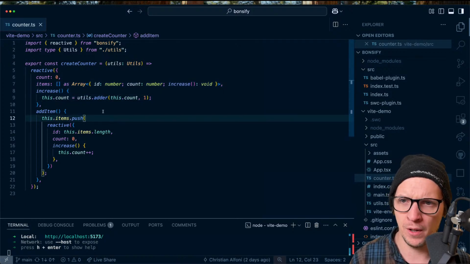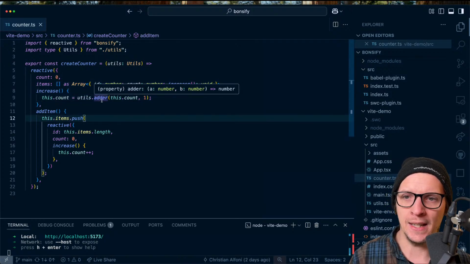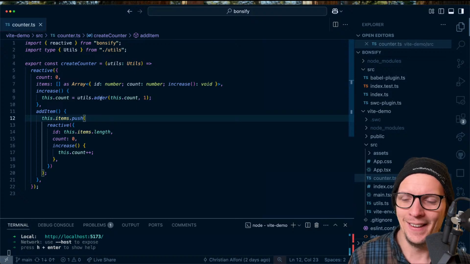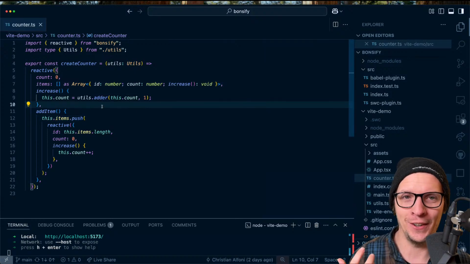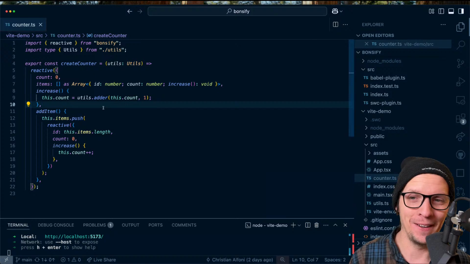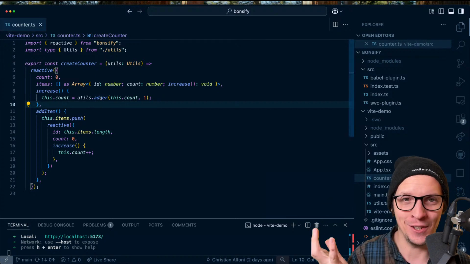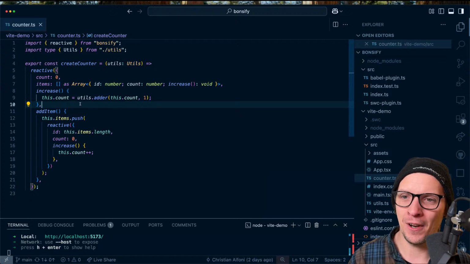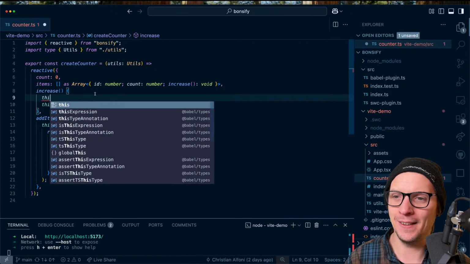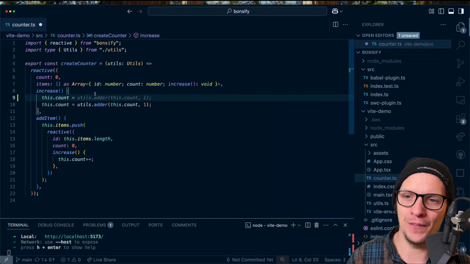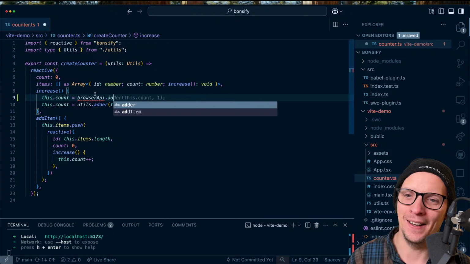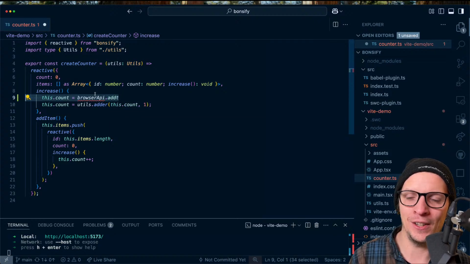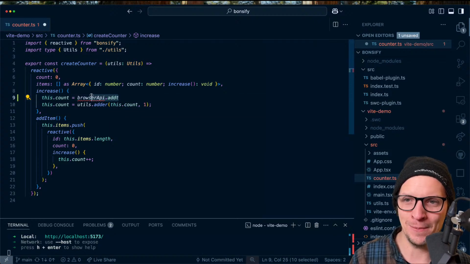For example, what if adding two numbers together was a browser API? It was maybe asynchronous. Instead of using this.count equals browser add two numbers, which is silly, you wouldn't do that because this is not domain specific.